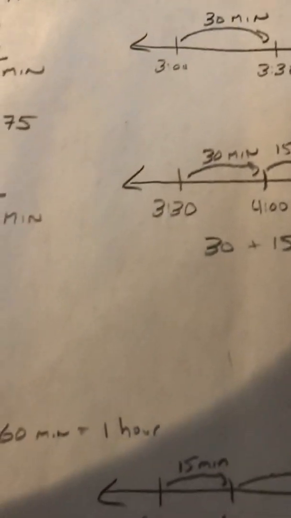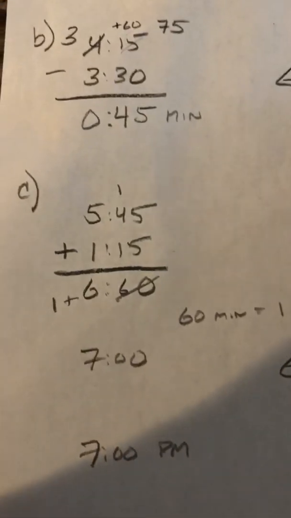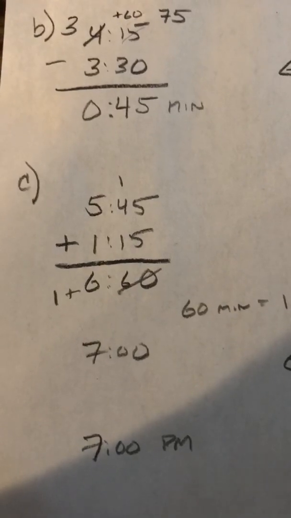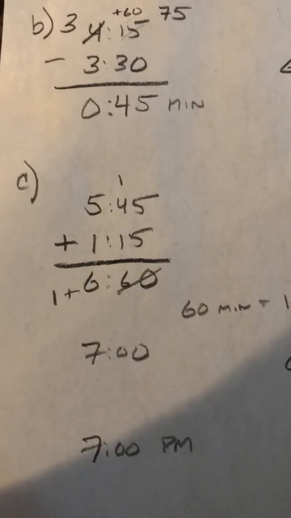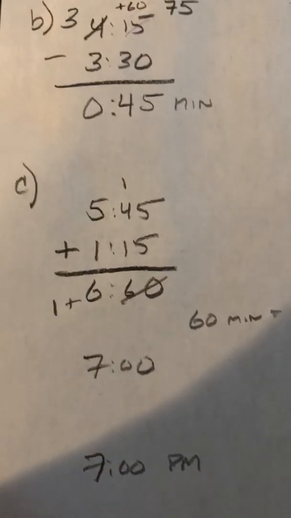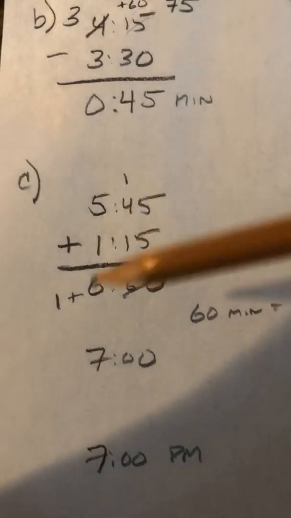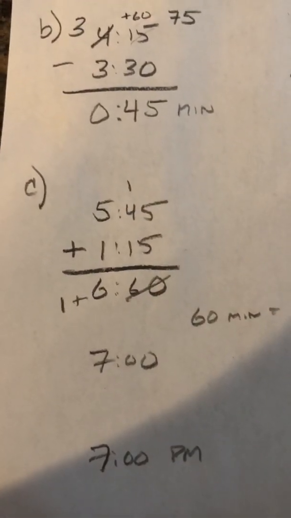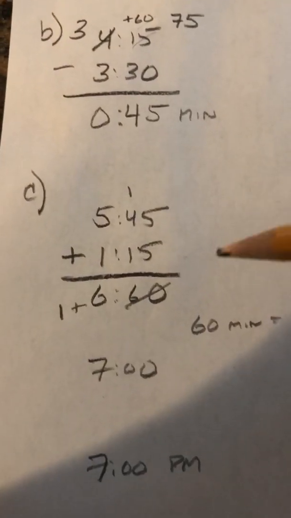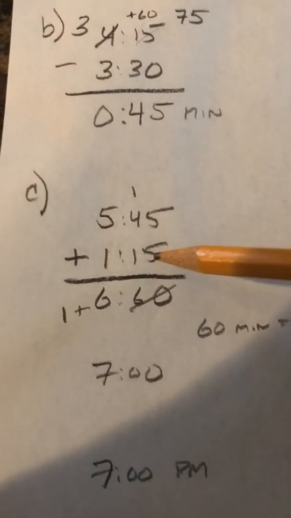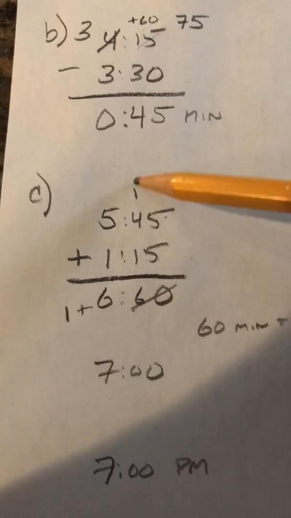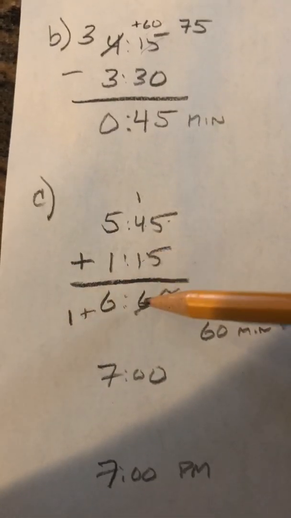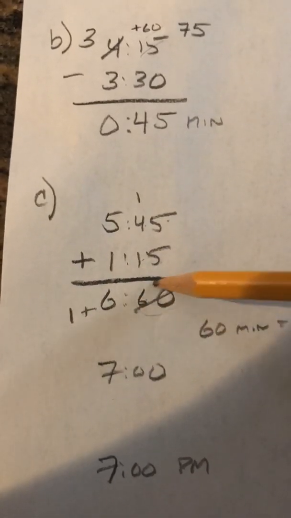Now we're going to see, again, how this works on Part C. Part C wants to know if they take 1 hour and 15 minutes to eat their dinner, and they're starting their dinner at 5:45, what time are they going to finish? Now again, when we add, we're going to have to do some trading, and it's not your typical trading because we're not working in a base 10 system. We are working with time. So when I add 5 and 5, that's 10 minutes, so I'm going to carry the 1, and then 1, 4, and 1 is 6. So that's a total of 60 minutes here.